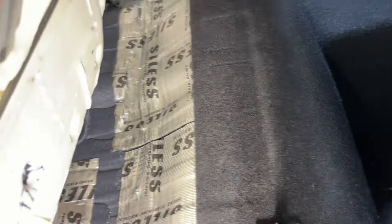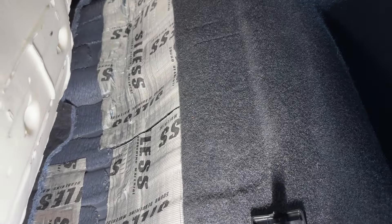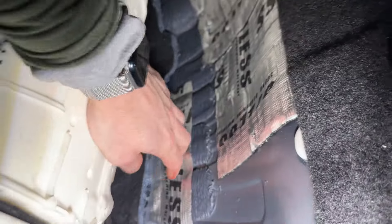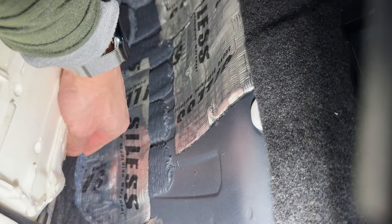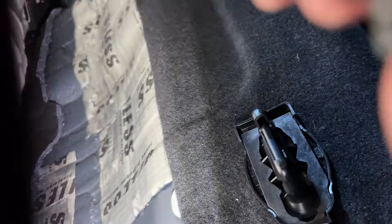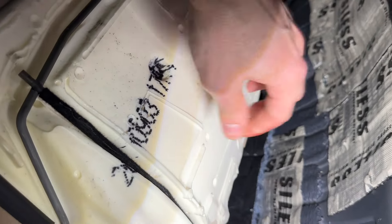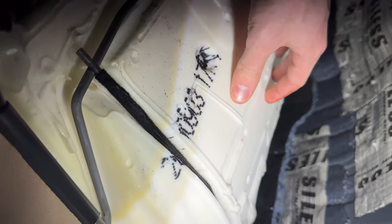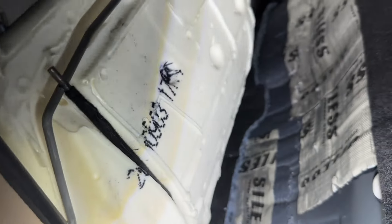Now that we have this, you can see from the factory they do hot extruded bitumen to prevent resonance. I also added some CLD layers there, just as butyl. They also have kind of a recycled jute-like material to absorb a little bit, though it's really not doing much at all. And then of course a very thick, contiguous piece of foam — that's for support and some vibration absorption, but really not going to do a whole lot there.